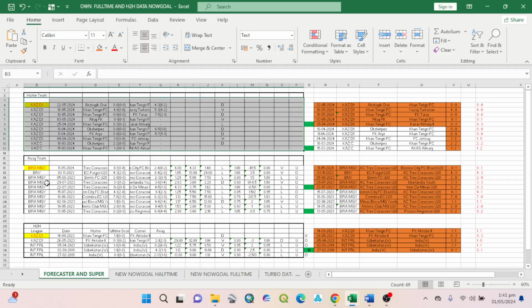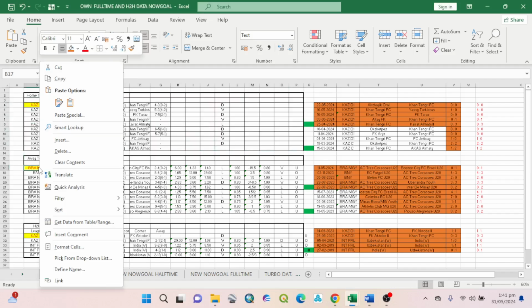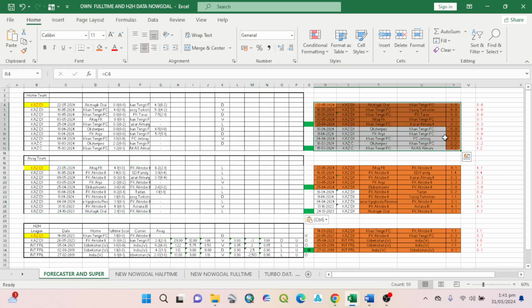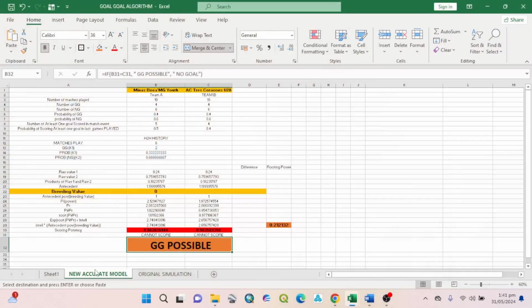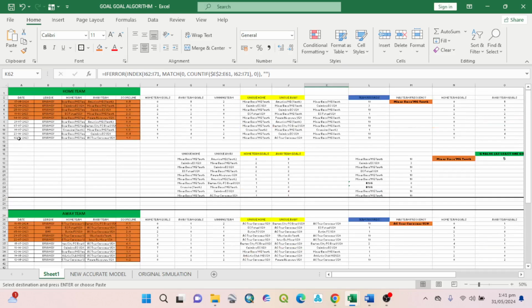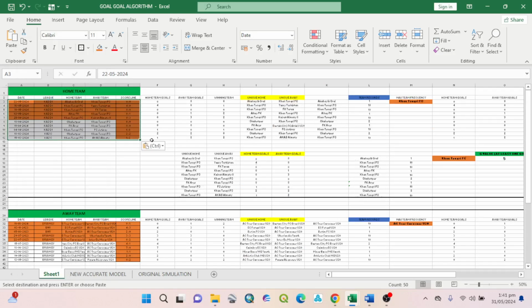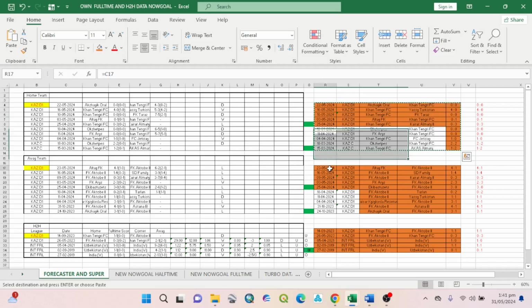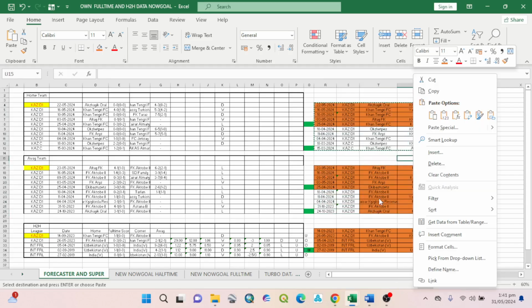So let's look at it. These are purely numbers. Let's capture our data and put it in the model. So the home team data here, click here, paste, automated. You can pick the away team data, the last 10 matches it has played.